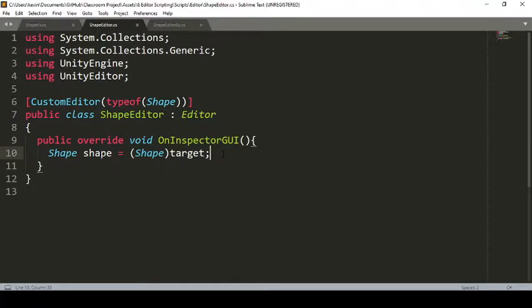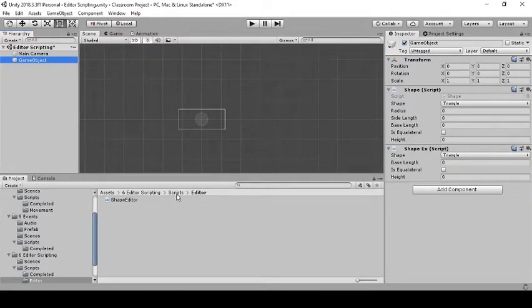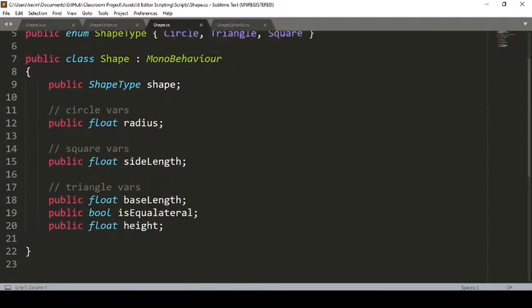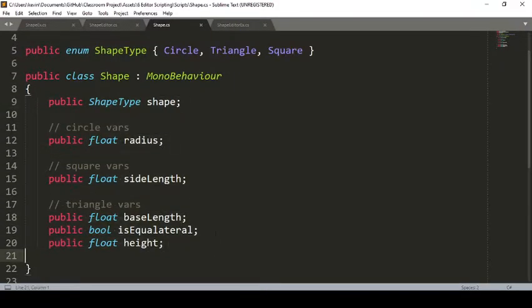So now that I have access to the shape, and actually I'm going to open the shape class once Unity thinks about itself, to show that it's just a data container with everything public.